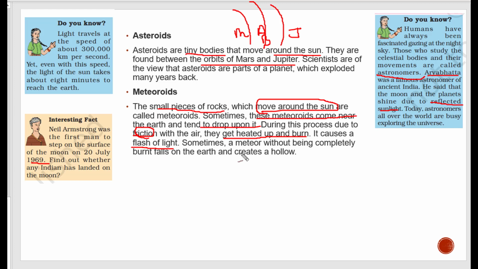It causes a flash of light when they burn, and this is known as a meteor. Sometimes a meteor is not completely burned, it survives the friction of the air, and it falls on the earth and creates a hollow, and then it is known as a meteorite.